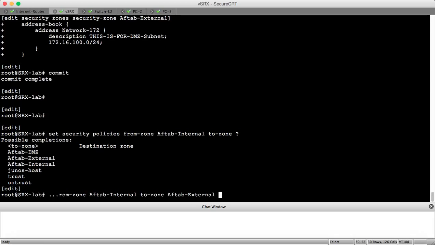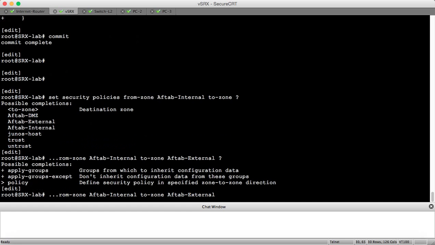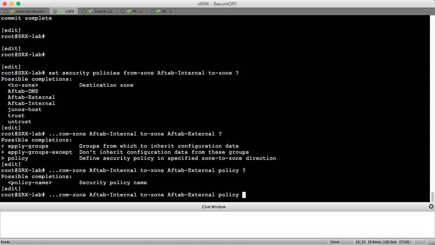This is why I gave this name as aftab internal and external, to avoid confusion, right? Once we do that, we need to give a name for the policy. So we'll give some name like allow internal to go out, right?